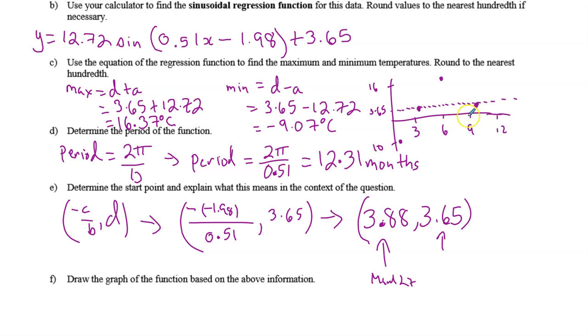9 months, September. Think about that. Then we're at fall here. So this is spring. This is fall. This is summer. And then 3 months later, a little bit more, we'll reach the minimum again, and we're back to winter. So winter to spring to summer to fall, back to winter, and the cycle repeats.